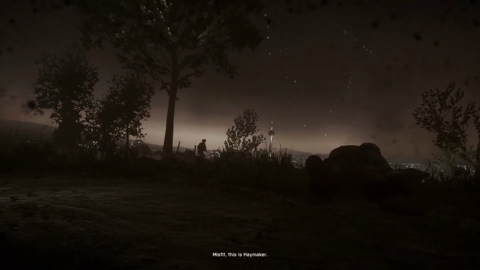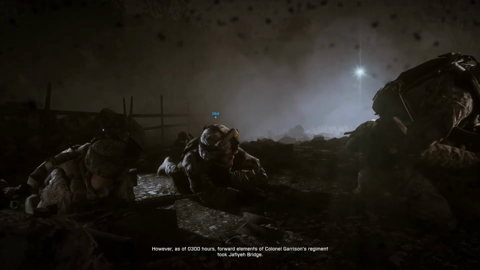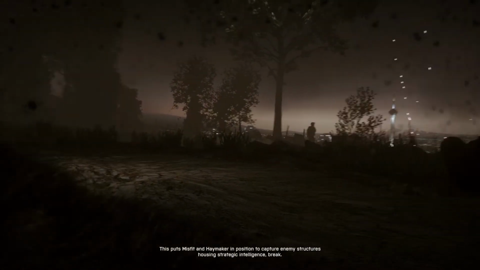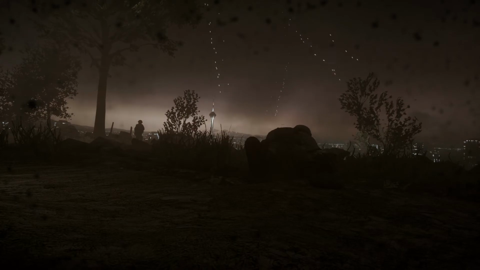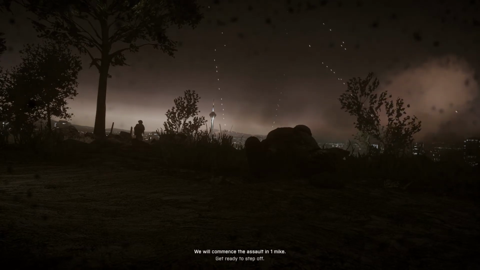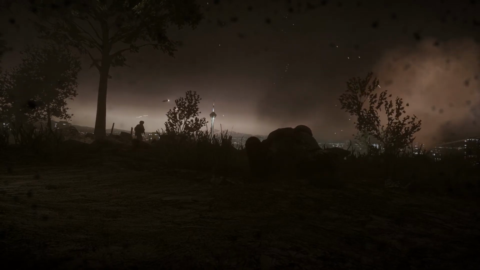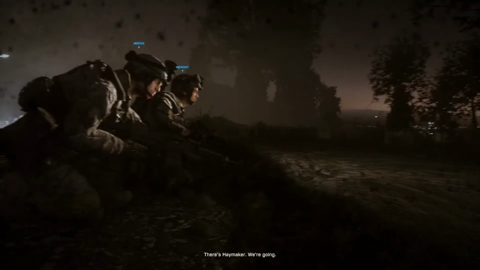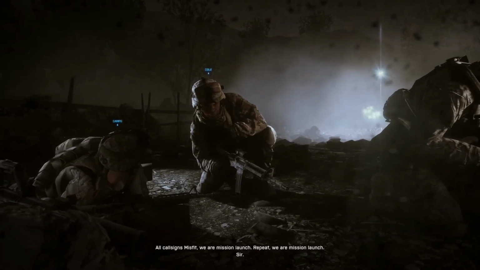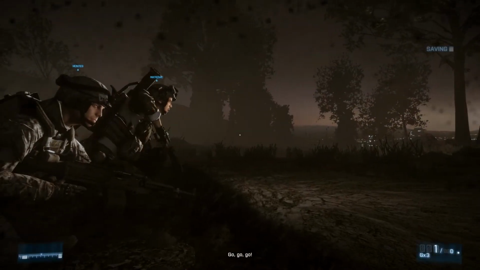Misfit, this is Haymaker. Set trap. Misfit, BDA of airstrike target turned up inconclusive. However, as of about 300 hours, forward elements of Colonel Garrison's regiment took the bridge. This puts Misfit and Haymaker in position to capture enemy structures housing strategic intelligence. Your first objective is the apartment complex beyond the canal. We will commence the assault in one mike. Get ready to step off. Copy that. There's Haymaker. We're going. All call signs, Misfit. We are on mission launch. Repeat, we are on mission launch. Sir. Roger. Mortar up. Go! Go! Go!